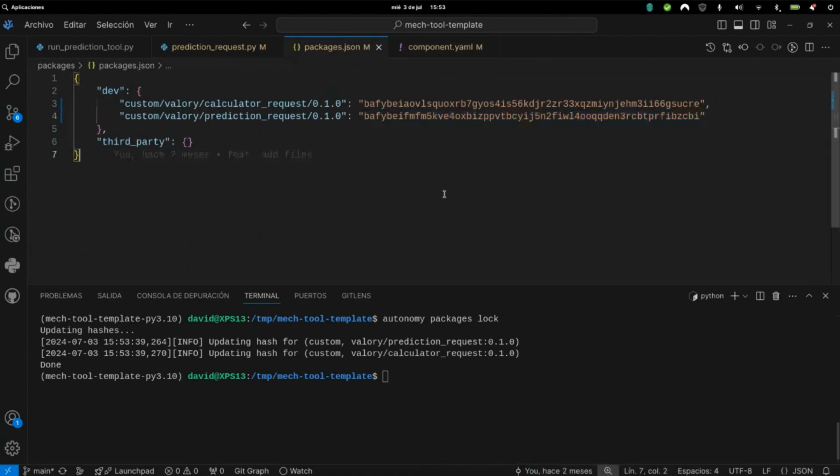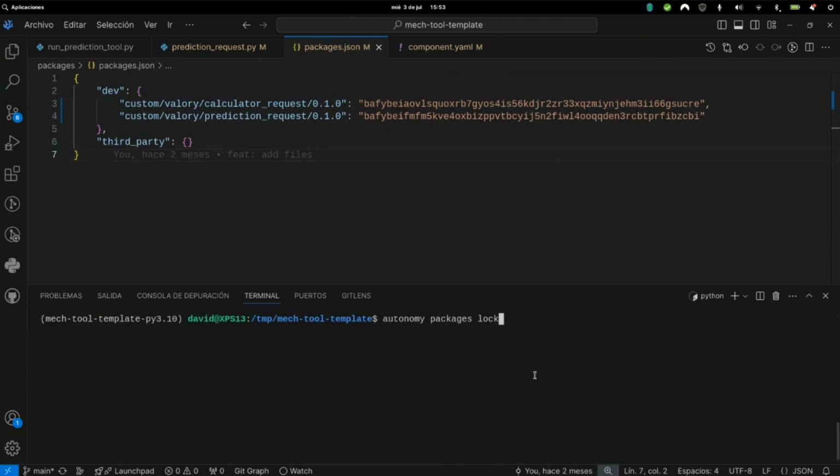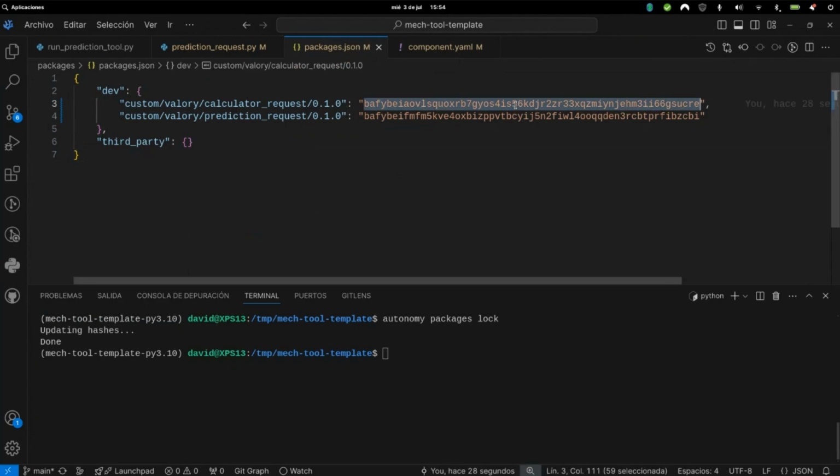So every time you change your tool, or you have a new version of your tool, please run autonomy packages lock, and the hashes will be calculated. It is very important to do this because tomorrow we will use this hash to mint our tool to the Olas protocol.